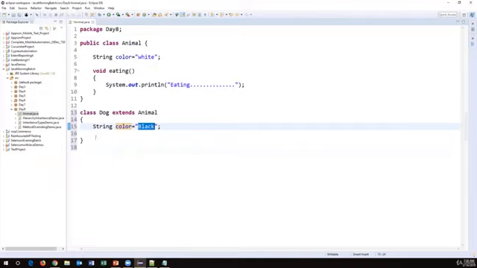Now I have created one variable, and eating is one method. Here I can also create the same method, or you can just leave it as it is.